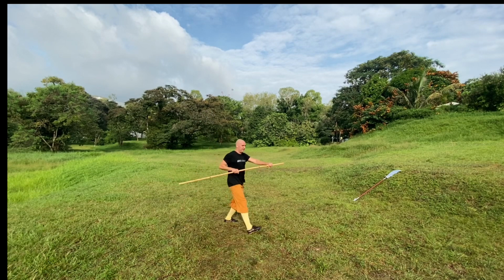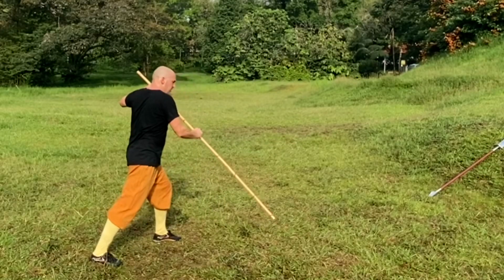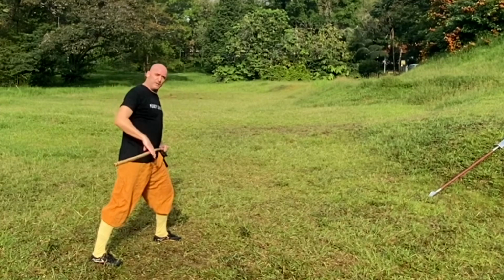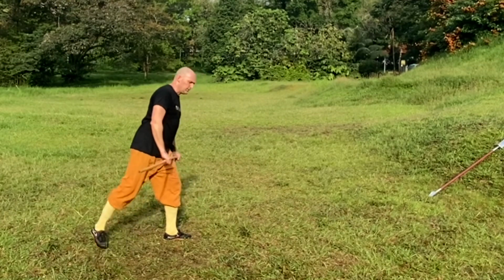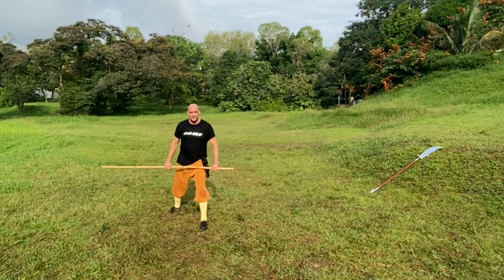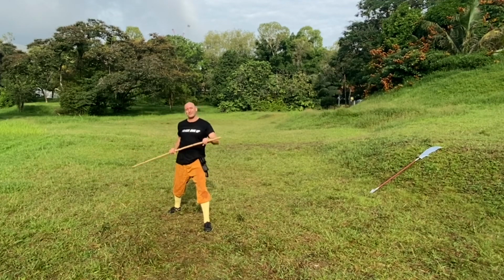So let's say I hit somebody in the face and he wants to counter and hit me, thrust me down. So I block him and I move and I pull his stick away from him. And then I can hit and come down. So when we do the exercise, I just put it here. Alright? Mashot. The Hebrew name for, I forgot the word in English. I'll look after that in Google Translate.